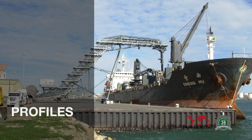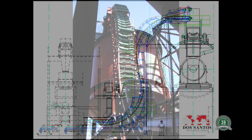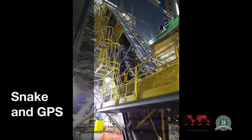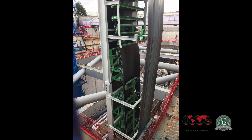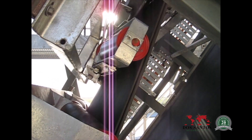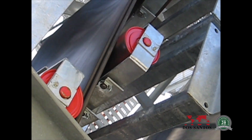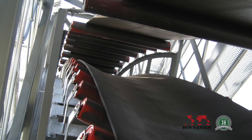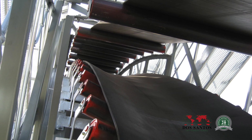The DSI sandwich belt conveyor is available in widely ranging profiles of C and S shape. DSI offers two variations of the sandwich belt high angle conveyor technology: the snake sandwich conveyor and the GPS, or gently pressed sandwich conveyor. The DSI snake sandwich belt high angle conveyor hugs the belt materials by the use of radial pressure, which is due to belt tension and the alternating curving profile geometry. Materials are conveyed along the convex curves in a snaking profile as they are elevated to the highest of angles.